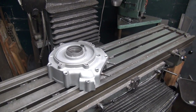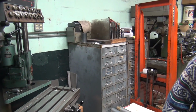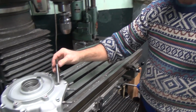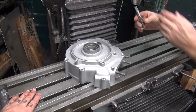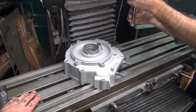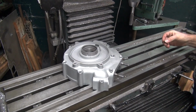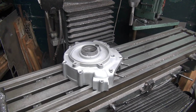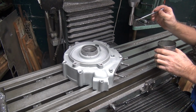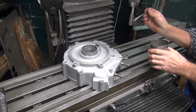It would tap a lot easier. The helicoil might come out. That wouldn't be a problem, would it? Okay, next thing is I got to run this thing down into there somehow. Take too big of a bite. It just makes it. Make sure you put lubricant on it.